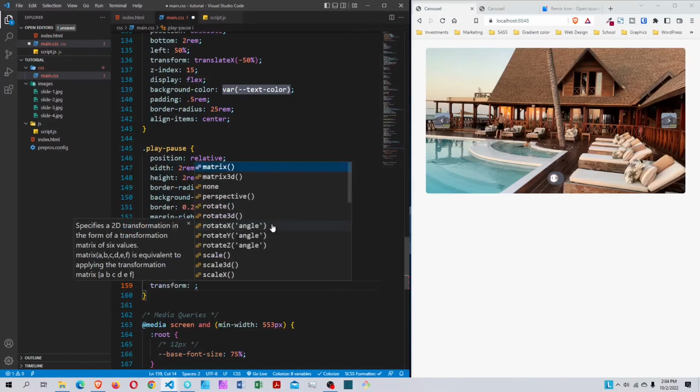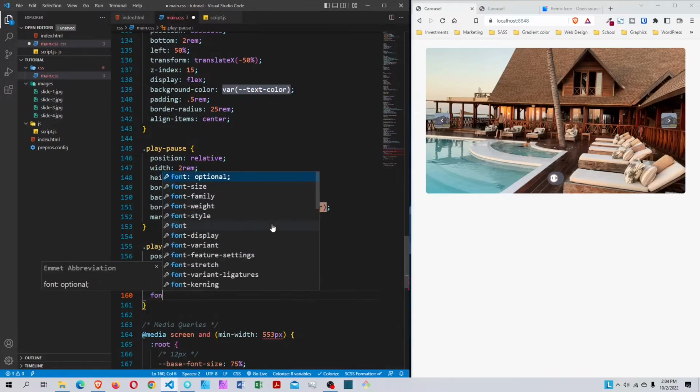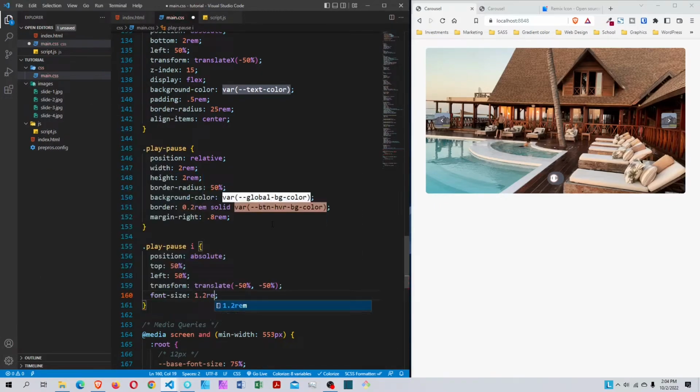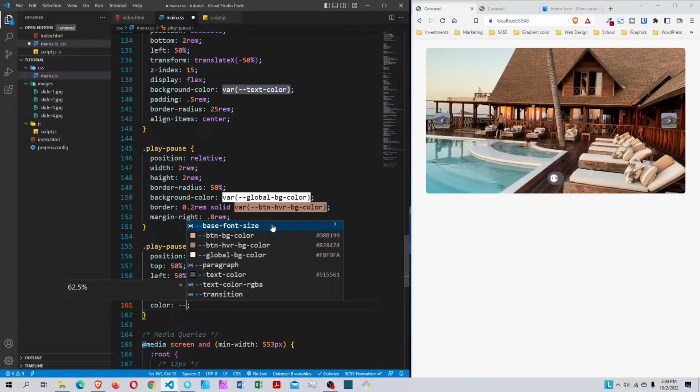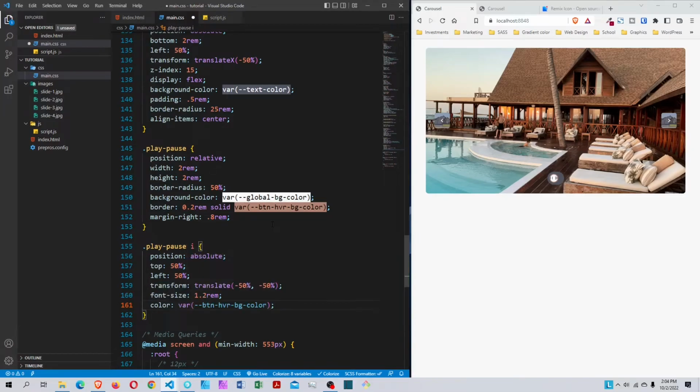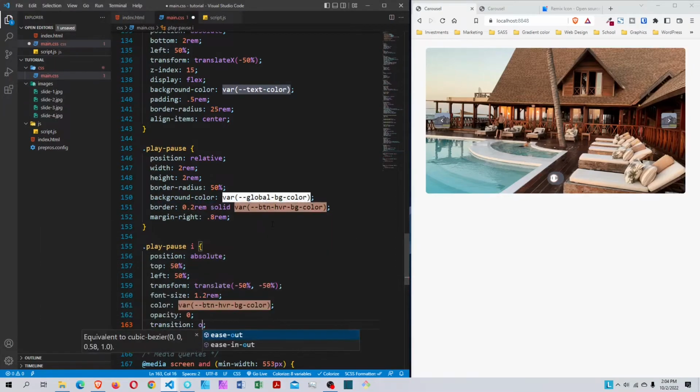Transform, translate, negative 50%, negative 50%. Set a font size of 1.2 rem. Color to be the button hover color. Opacity to be 0. And transition to be opacity.